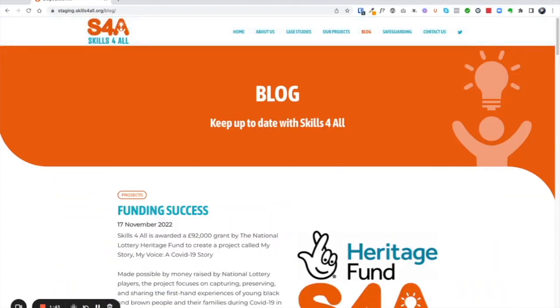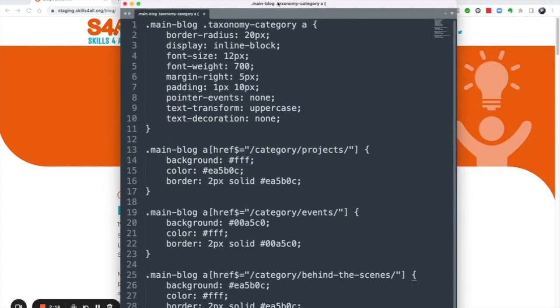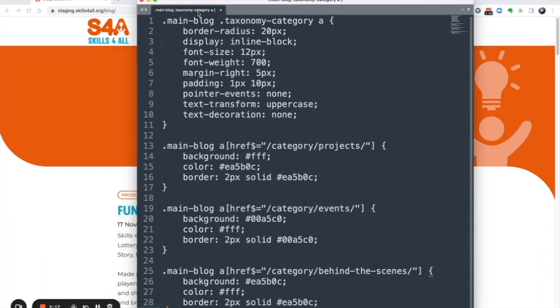So bringing the code in to show you what I've done. I gave the blog, this is using a query loop. So it's pulling in all the blog posts rather than being the archive page. So this is something that I've created, a page that's bringing in posts that I ask it to, and then I've given that blog page a CSS class, so it's called main-blog, and then I'll show you the CSS here.